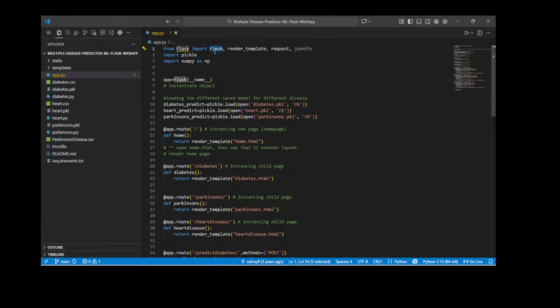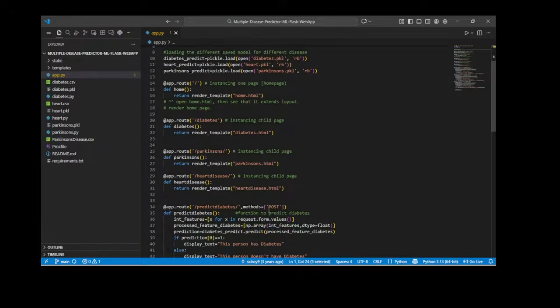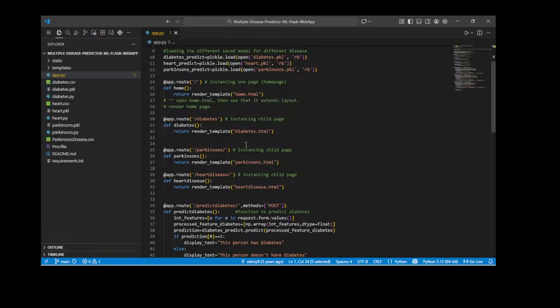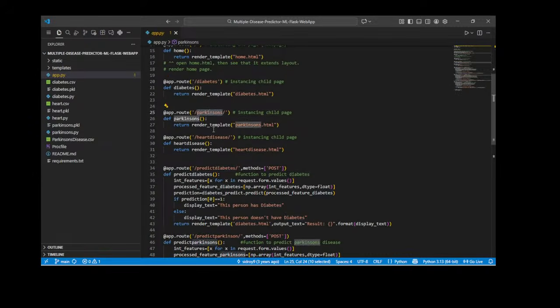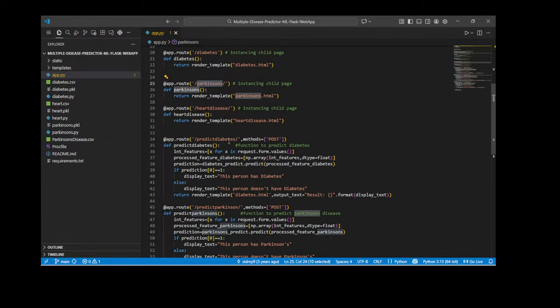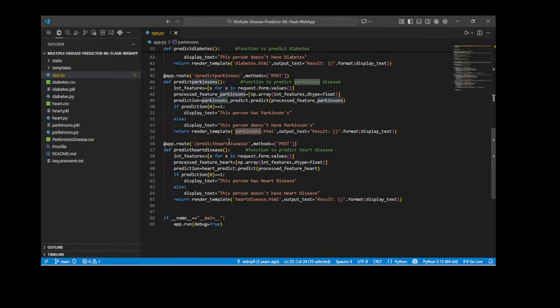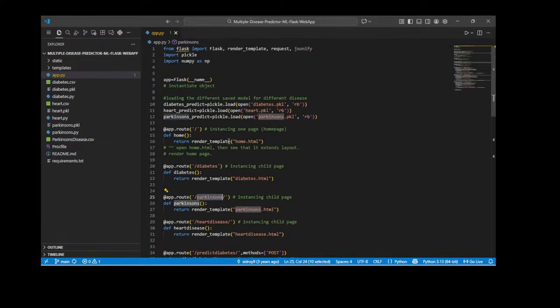So we're creating a website that will predict diseases. It can predict diabetes, Parkinson's, heart disease, and this kind of disease, multiple diseases, by training our model based on existing disease data, like data from people who are already affected by diabetes.